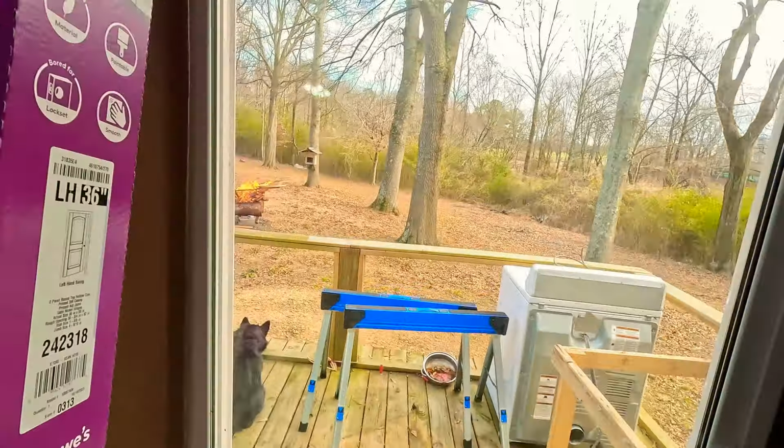Now that I think about it, the bad thing about this insulation is it's going to be itchy as heck. So I'm going to leave it. Then I'm going to get some gloves and whatnot to pull the insulation out, because I'm going to bet this stuff is some fiberglass stuff.